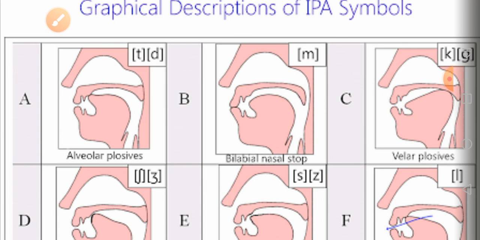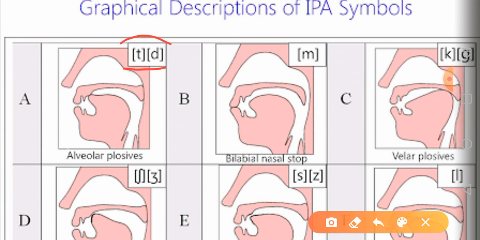Now these two sounds, they are also stops. It means the air is stopped, but not at the lips this time. It is stopped at this place known as the alveolar ridge. Students who have some basic grounding in these places can easily understand what I mean. So the tip of the tongue goes up to the alveolar ridge, and outgoing air, coming from the lungs and traveling upward into the trachea, comes here, and then the tip of the tongue comes close to the alveolar ridge, and air is completely stopped for a fraction of a second, and then suddenly released into the atmosphere.